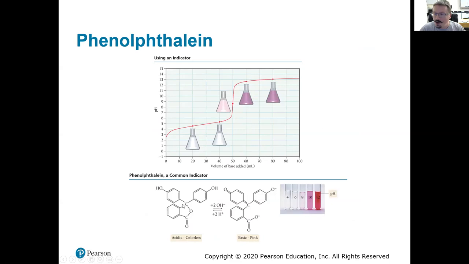If not, we can use an indicator, which will have two forms. Here's one example, and there's lots of these, and you don't have to memorize any of them, but just know what it is and how they work. So this is phenolphthalein, and you can see we have these two forms. You'll notice on one at the top here, we have these hydrogens, but in this other form, in the basic form, when it becomes deprotonated, they're missing, and it will be a different color then. So that acidic form is actually clear, transparent, and that basic form becomes pink. What we're seeing is at some certain pH, it will go over from the acidic form to the basic form, and that's different for each indicator.